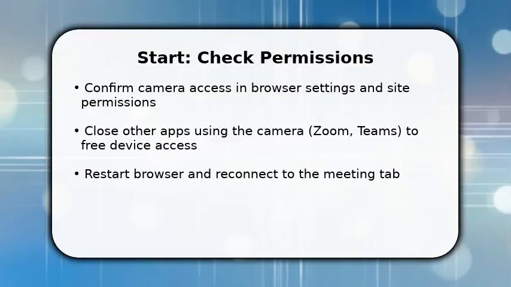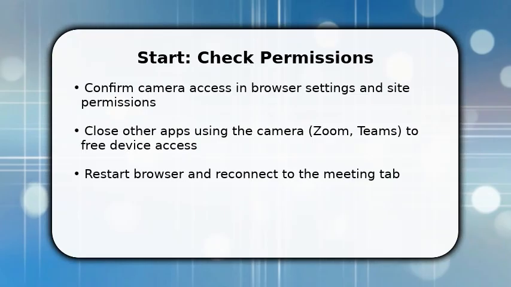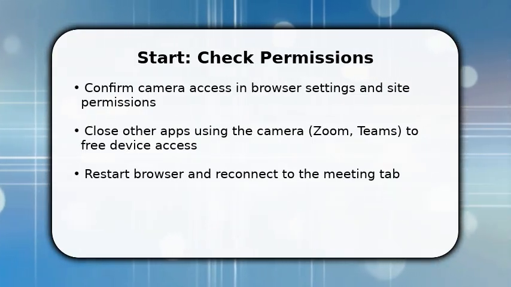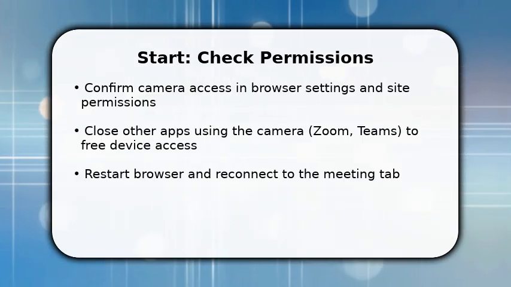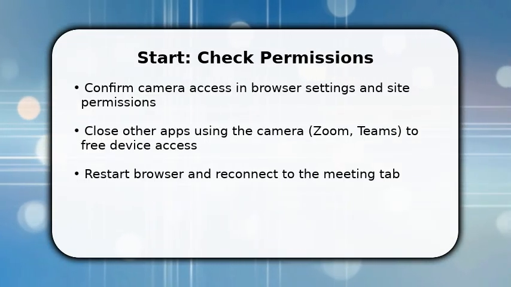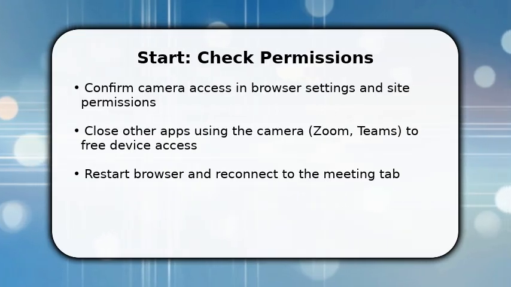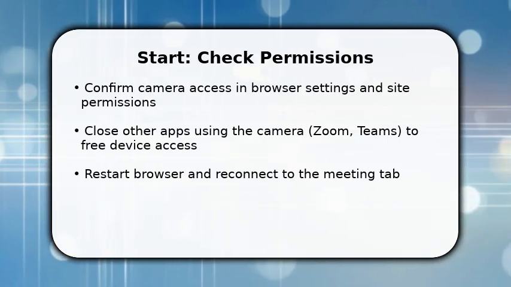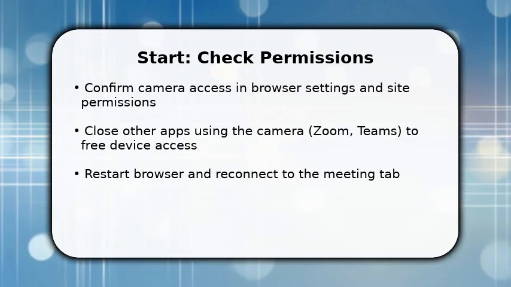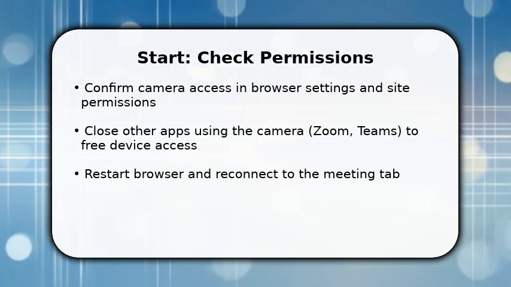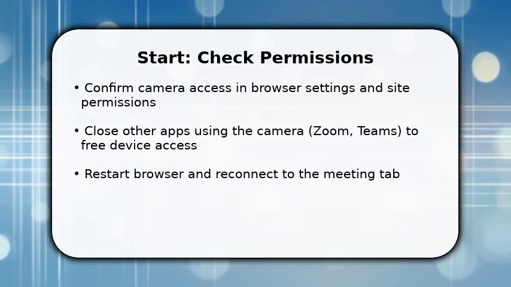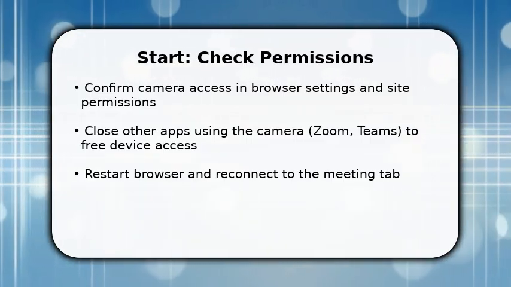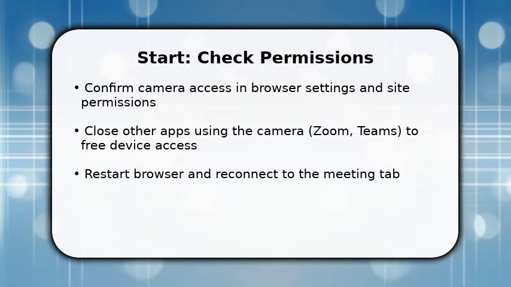Please enjoy the video. You begin by verifying permissions because a blocked camera is the most common cause. Open your browser's site settings, allow camera for meet.google.com, and select the correct device. Once done, close apps that might lock the camera, video tools and background processes, and restart your browser so device drivers and permissions refresh. If you use an external webcam, make sure it's plugged into a different USB port and powered on. This immediately rules out simple access conflicts and gets you ready for the next steps.